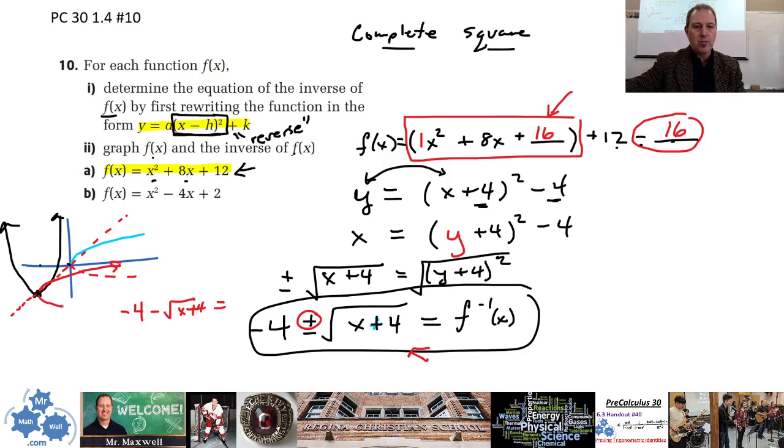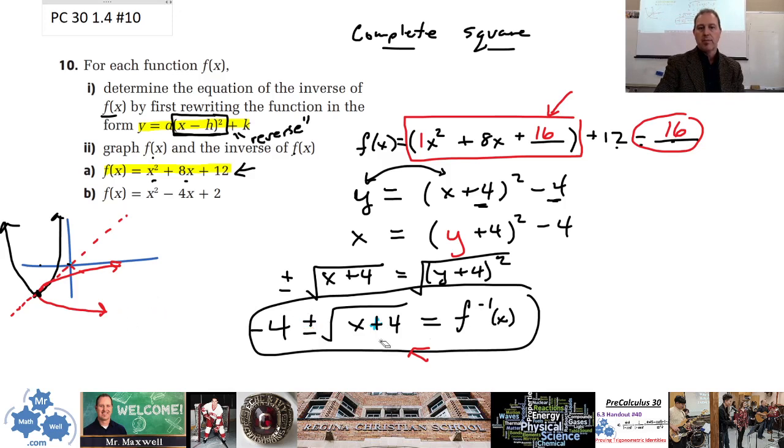So there you go. You put them both together, and you have the inverse of that original parabola, okay? So that's why there are two parts there, the plus and minus, right? Okay, I think you understand it. So what have we done? We've got the equation of the inverse function. That's this. The plus or minus has got to be in there. And we've graphed it. So there's our original function and our inverse function here, reflections about that y equals x line. And there you go. That's A.